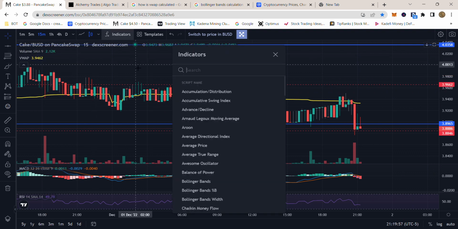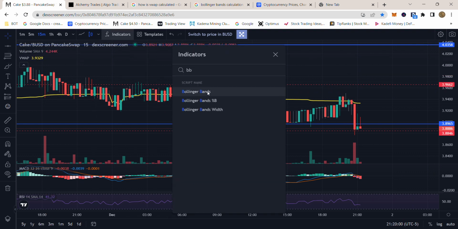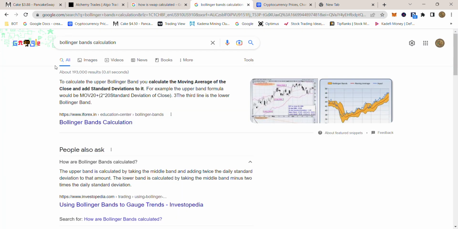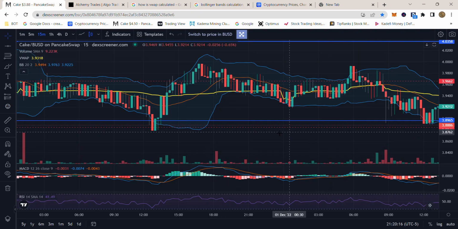We're going to add the next indicator, called Bollinger Bands. Now, Bollinger Bands is, going by the little description here, calculated by the moving average of the close and standard deviation. So basically it's two standard deviations, is what we like to say. Our middle line here is the center line of the Bollinger Bands, and then the upper level is 2 standard deviations above, and again 2 standard deviations below. So price very rarely is going to close below this. When it does, that's also a good indication that we might be looking to reverse and pivot back up, no matter where we're at in the range.